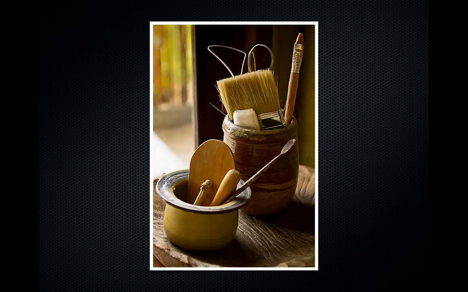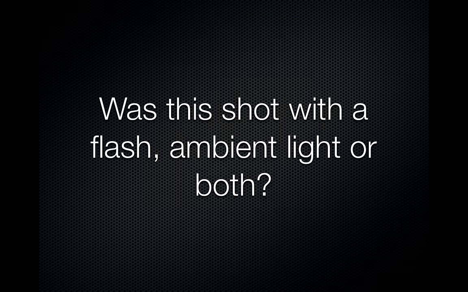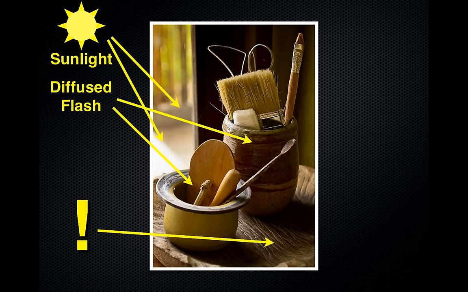Okay, so this is one of my personal favorite shots. And as you can see, you have sunlight coming through the window, lighting it, but is it really sunlight? Is it light from a flash, or did they use both? And the answer is, okay, this is a combination of sunlight and flash.